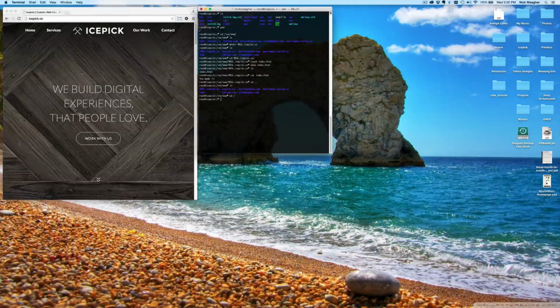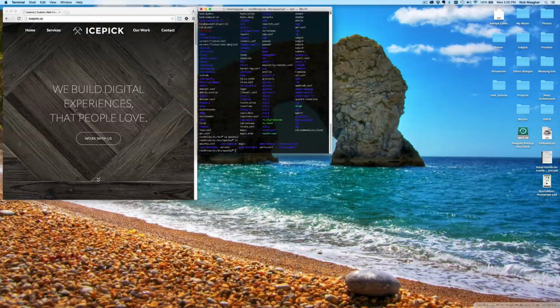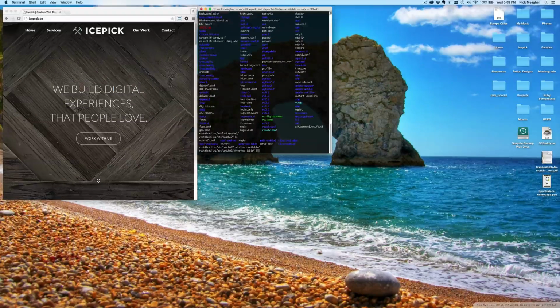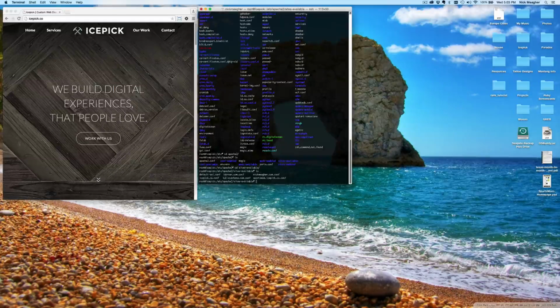That's step number one. Step number two is you need to go to etc, and then in the etc folder we've got a ton of stuff. We need to go to the Apache folder. So apache2, and then in here we've got a couple, but the only one we really care about is sites-available. So we're going to go to sites-available, and you can see here we already have some configuration files for the previous ones I've set up already.